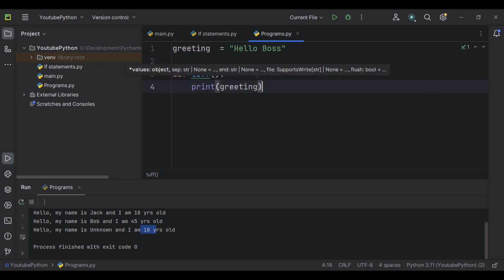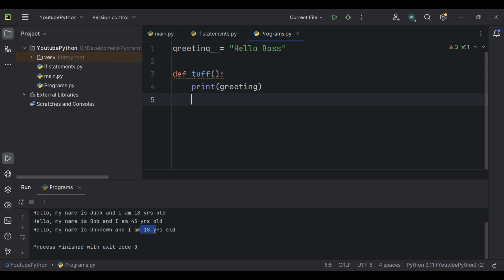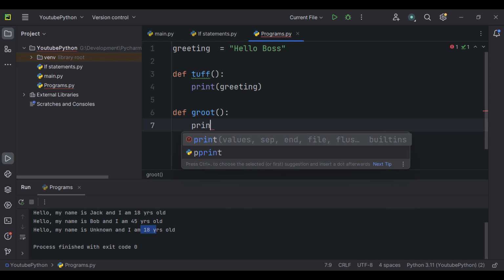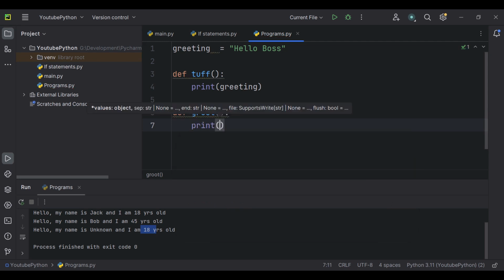Then we can jump out of that indentation. Then we can call, let's call it GRUD. Still doesn't matter. Then we can ask it to print out the same message.